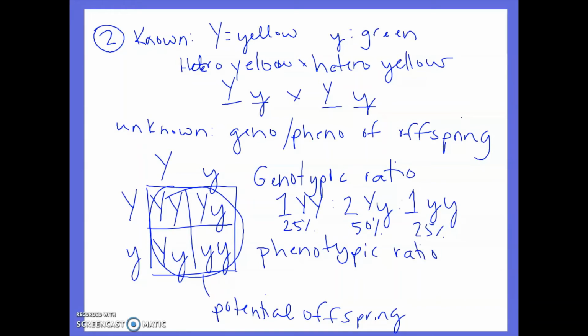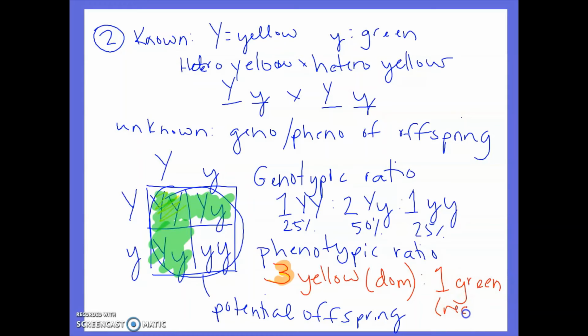For the phenotypic ratio, we're going to report dominant and then recessive. So in this case, we're going to have 3 that are dominant, so all 3 of these are going to be dominant. Whenever I write this, I would say that I have 3 yellow, or dominant, to 1 green, which would be the recessive trait. Again, you can put this in your box, or you can put this on an extra piece of paper or on the page across from the boxes.